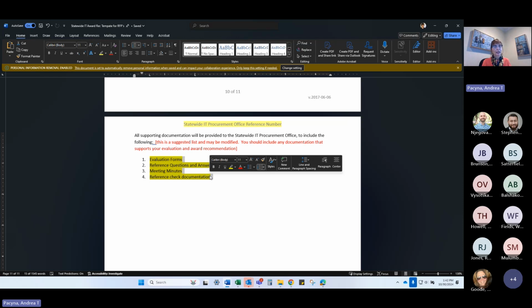Like, why did you give them a 3 on this? I always use the car example on the evaluation, like the leather on the car. If that was an evaluation criteria, the quality of the leather, why would you give this one a 3 and this one an 8? Well, the 8 was a finer grain, the dye lot was deeper, it was a thicker piece of leather, it was more comfortable, and so on. And then the 3 was actually cheap vinyl and whatever. So you really always have to translate any of those numbers into text and what we call a narrative. And that's what we expect, and that's why this form looks like it does.